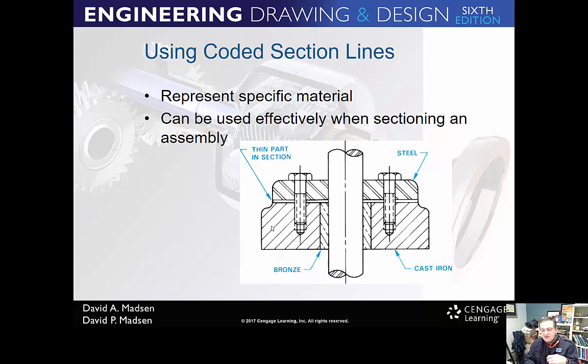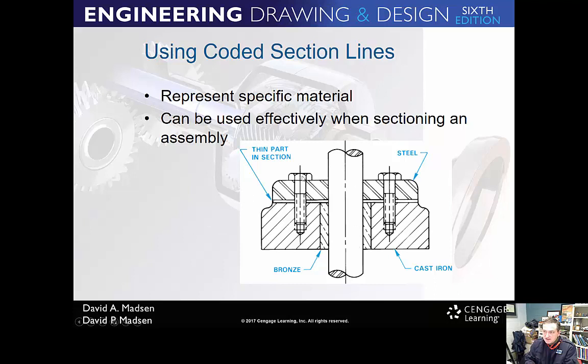I'm not going to make a big deal out of you picking the exact correct hatch pattern. My main goal is that if you're drawing an assembly drawing, make sure that the parts where they intersect, where they come together, are going to have hatch patterns that are at different angles. You might even use different hatch patterns just to break it up so that you can tell which part is which. That's how it works on an assembly drawing.